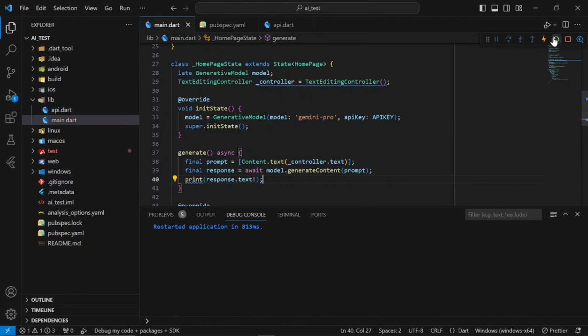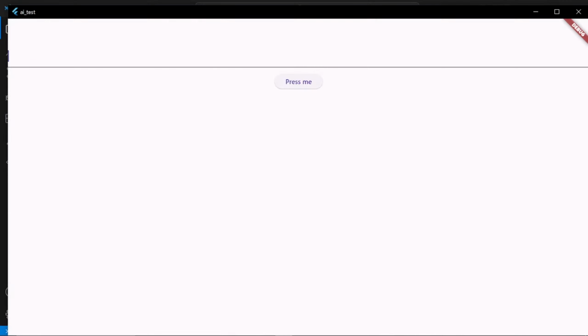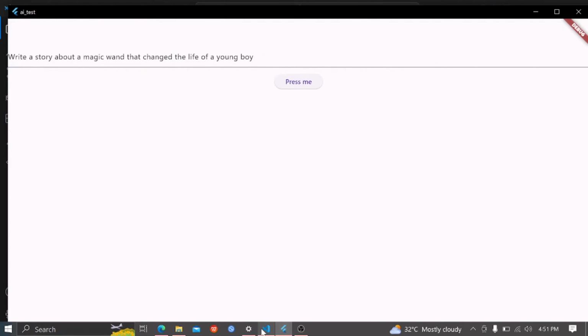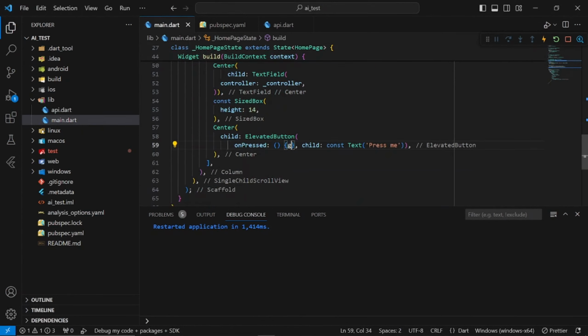Okay, and let me restart my app. So let's try to generate something here. Let's say, write a story about a magic wand that changed the life of a young boy. Now if I click on press me, oh sorry, I have not added the function in the elevated button.